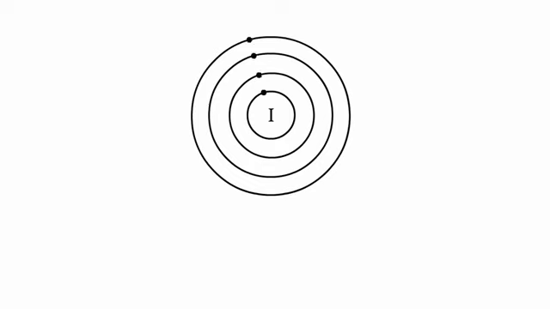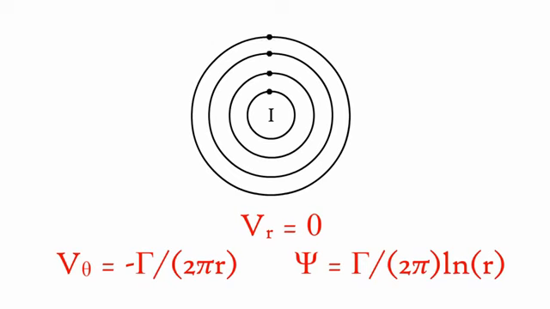Our third elementary flow is called vortex flow. It represents flow that swirls around the point origin. And this time the velocity in the radial direction is 0, and there's only velocity in the tangential direction. And the tangential velocity gets smaller as you move away from the origin, such that the flow remains irrotational. The gamma is the strength of the vortex, and it's also known as circulation. Note that the flow is clockwise for positive gamma.